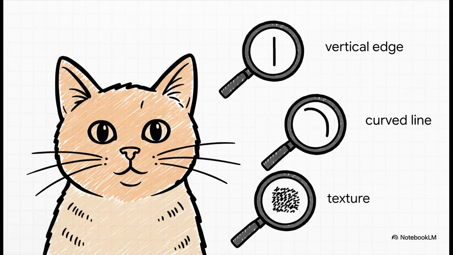First up, we have what are called the convolutional layers. The best way to think about these is like a whole team of tiny specialists, each with their own little magnifying glass. One is looking only for vertical lines, another is searching for curves, a third is on the lookout for a specific shade of green. They scan across the entire image, highlighting where they find these basic, fundamental features.